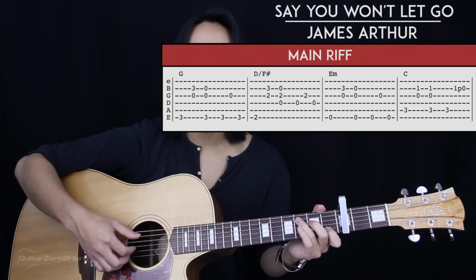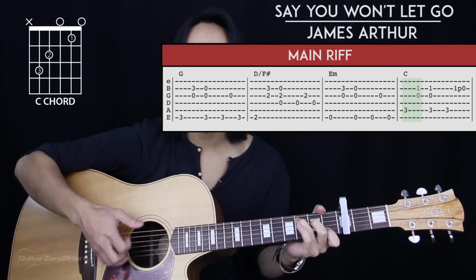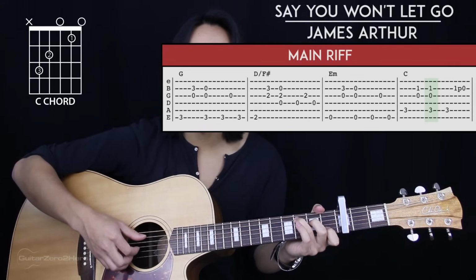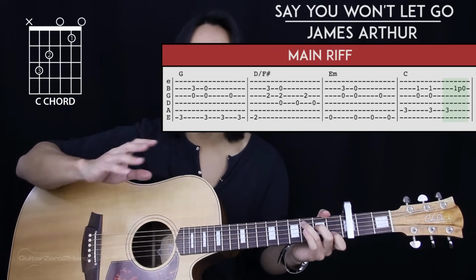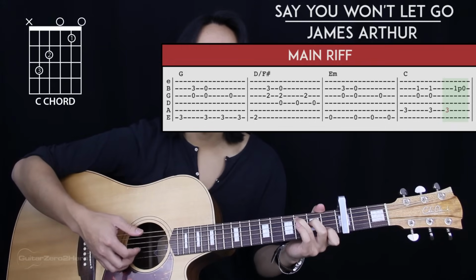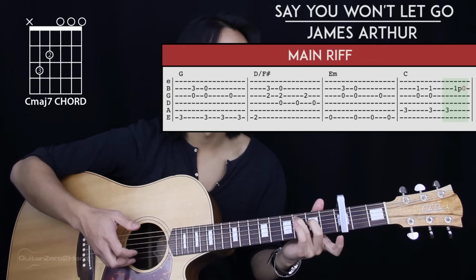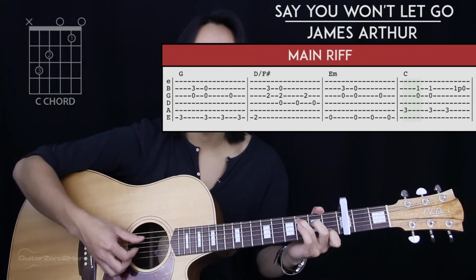And for the C chord, we're going to start with the bass note, which is the 5th string. We're going to pluck the 2nd and 3rd strings, and then mute. And then we're going to pluck all 3 strings together. And then this last little section is different to any of the other chords. We're going to pluck the bass note, which is the 5th string, and then we're going to pluck the 2nd string, and then pull our index finger off to get that open string. And in total, the C sounds like this.